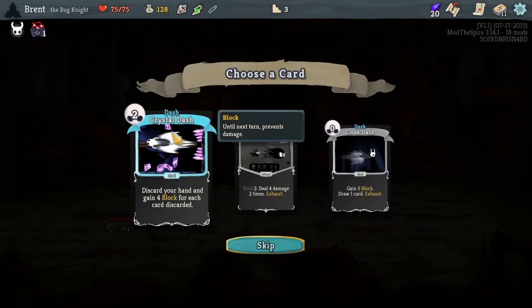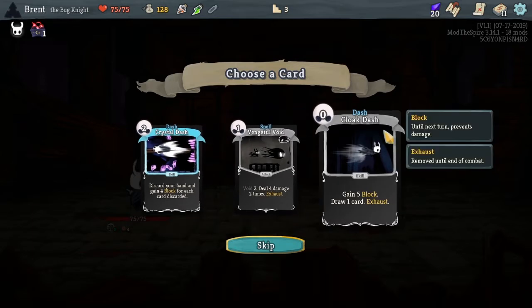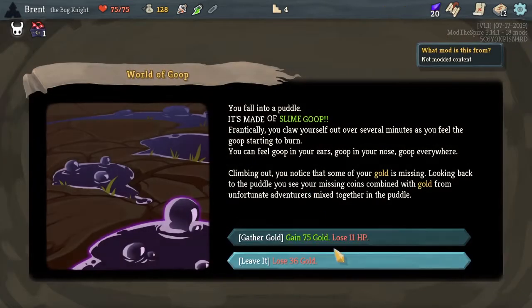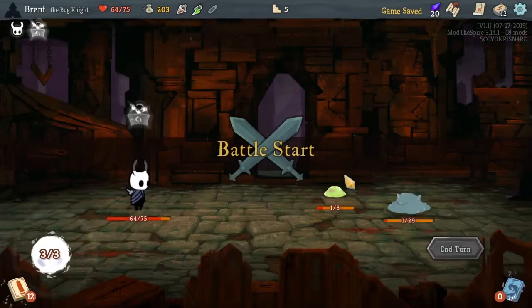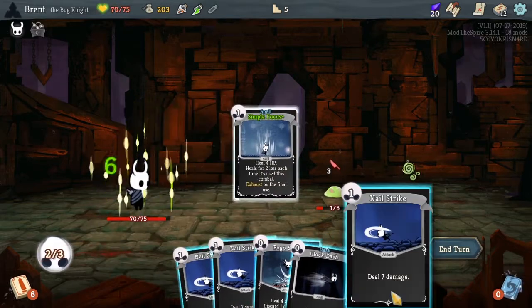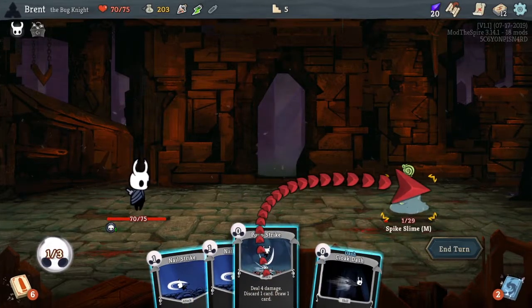Okay. Discard your hand and gain 4 for each card discarded. No. Draw 1 card, exhaust. I think that's just good. Like, damage and draw a card. So, we'll take the damage and gain the gold. Alright, let's. Nail Strike, simple focus. So, we should play this and just heal, just because we need to. And we will deal damage, discard a card, and draw a card.